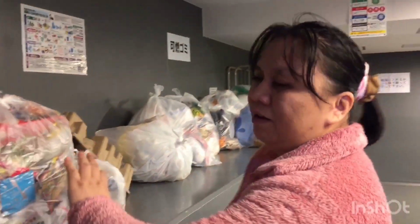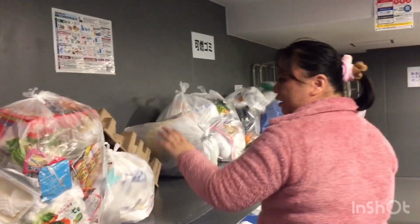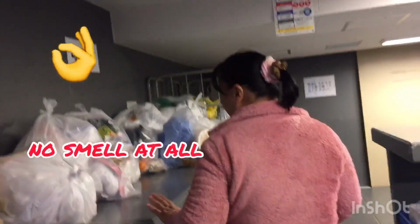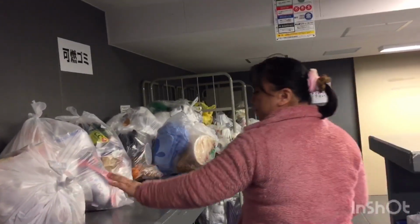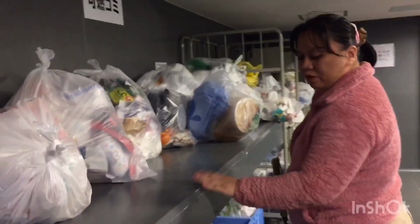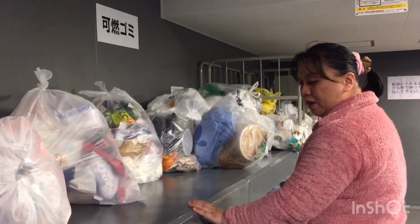Look at this one. From the beginning, you may think this is a garbage room, smells bad. Oh my gosh. But no. We make sure that we tightly close the garbages so that the smell will not come up that well. And then all this part is for garbages only, wet and dirty. But you don't need to be scared because this part we make sure that this is dry.